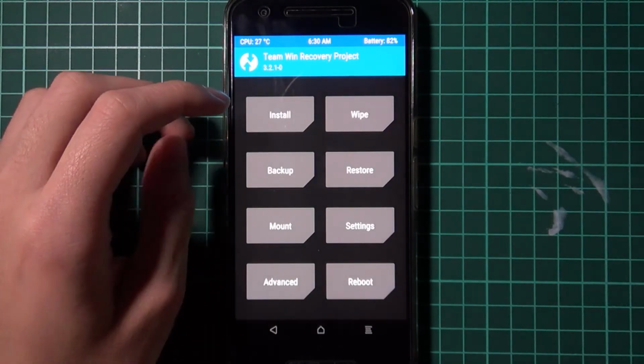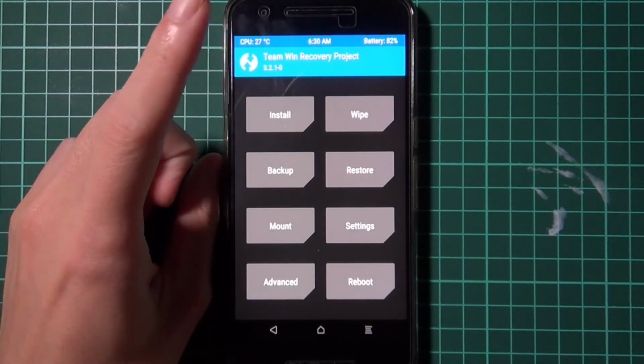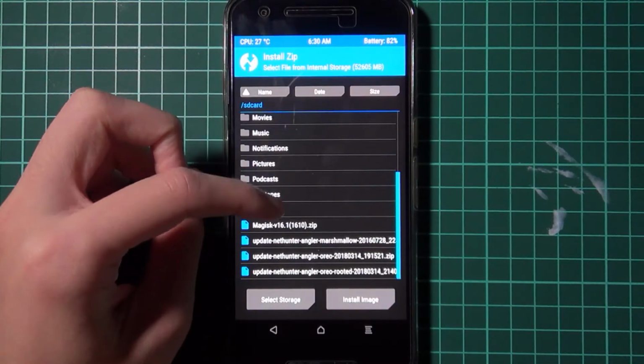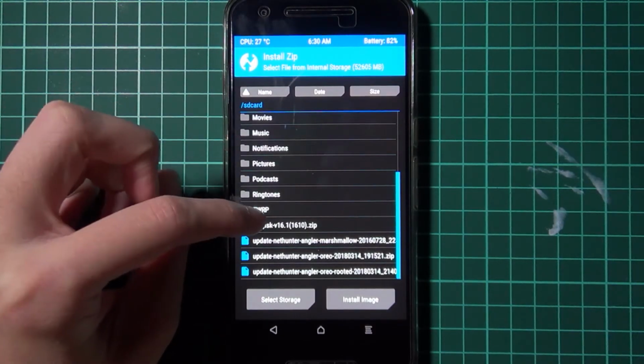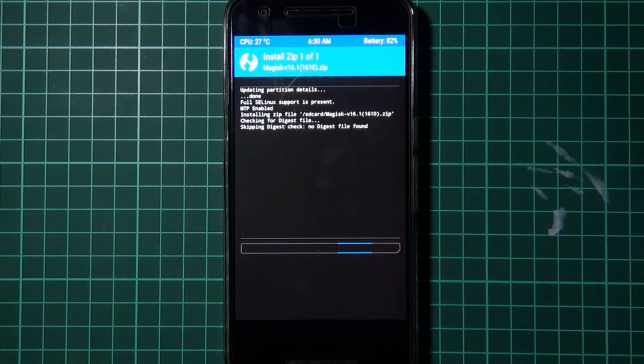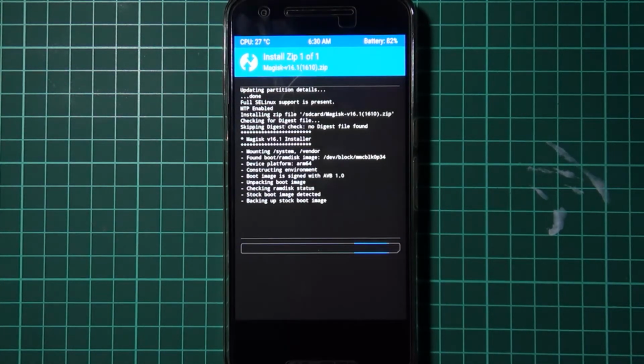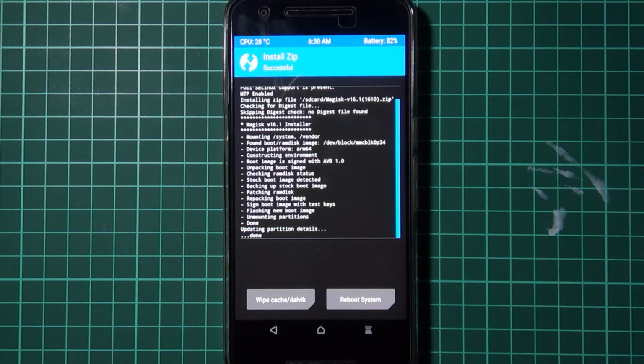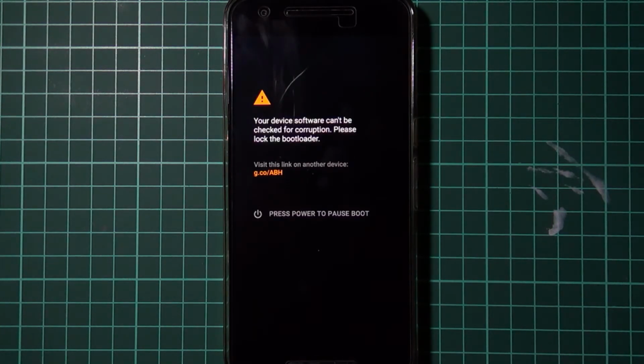Okay, I'm going to tap on install, locate our version of Magisk here. So I have a little bit of an older version, but that doesn't matter. Just flash the Magisk zip file that you copied over earlier, and you'll be gold. Alrighty, now that's done, you can tap on reboot system, just like so, and our device will reboot back into Android, updated to the March or May security update.